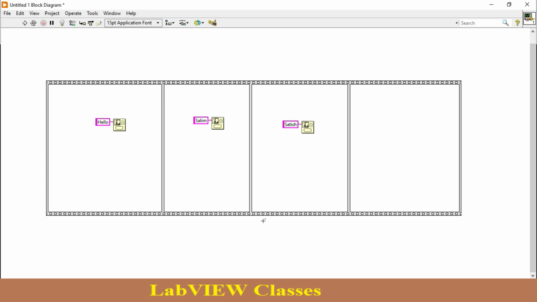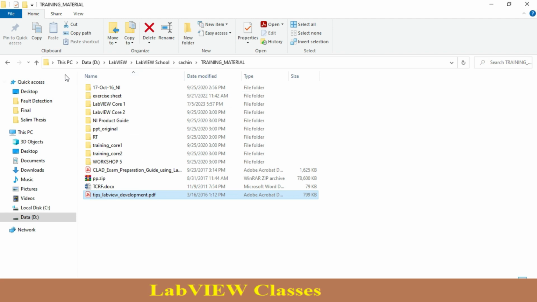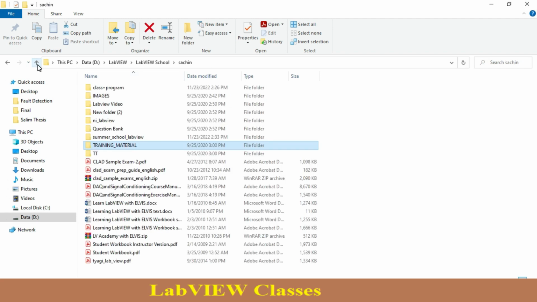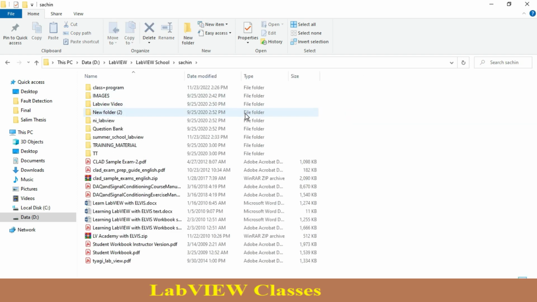Okay, so you can go with every example. I will share the example VIs with you, as I have already developed so many exercises related to these examples. You just go through all the VIs, but there is an issue because you have a lower version.